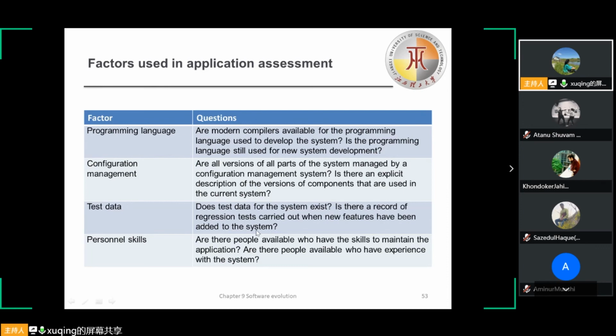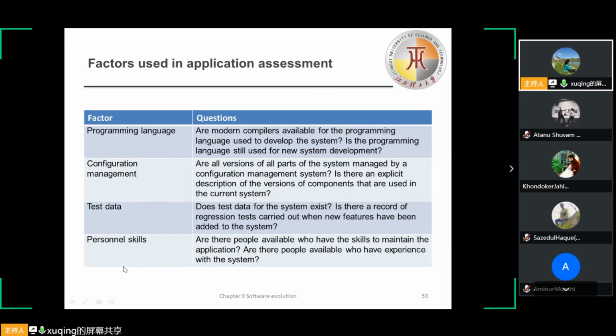Is there a record of regression tests carried out when new features have been added to the system? Before we have said that regression tests are important to guarantee the reliability of the system.